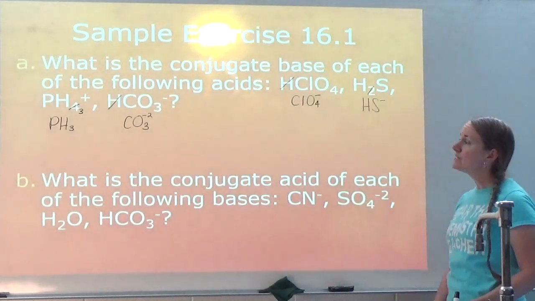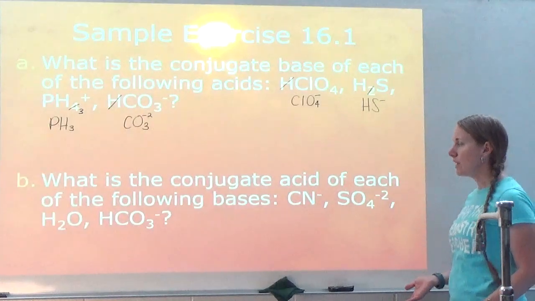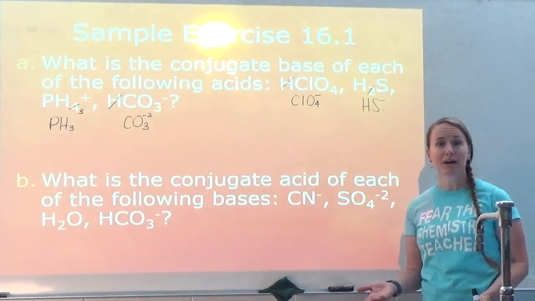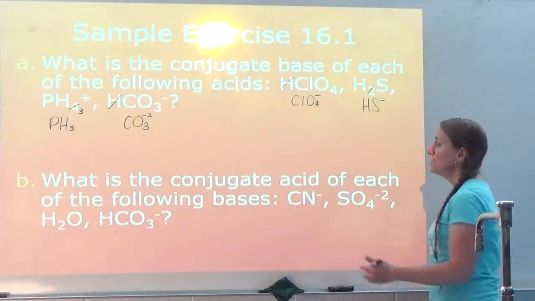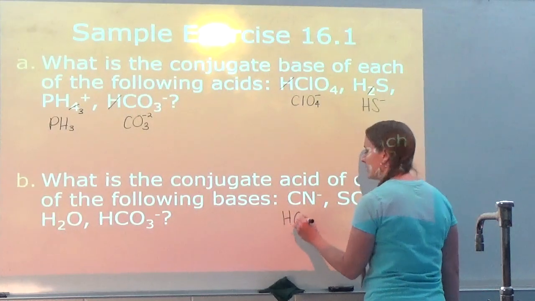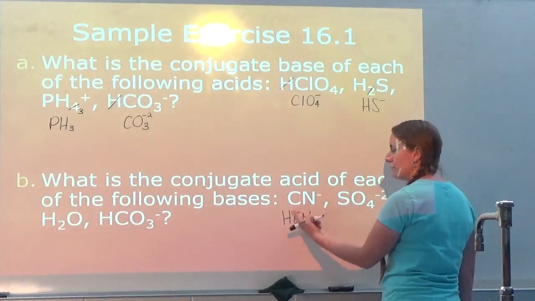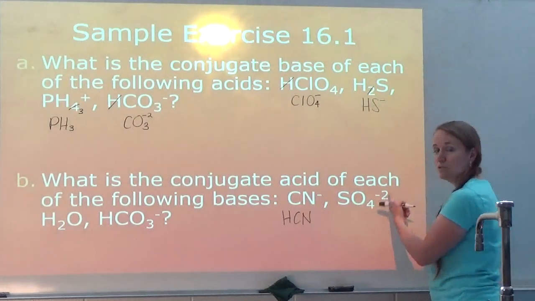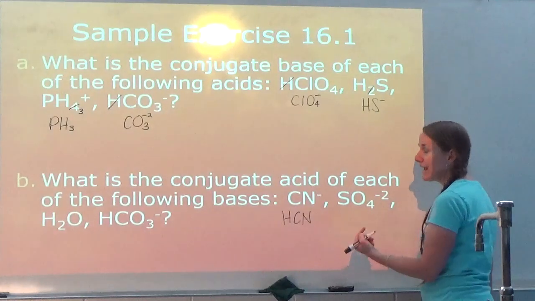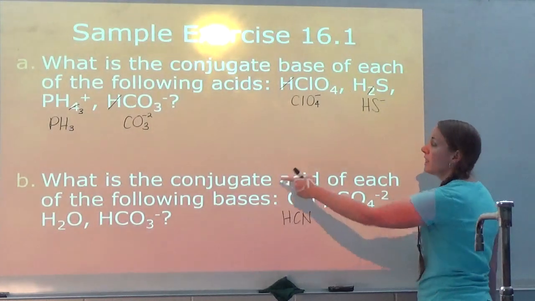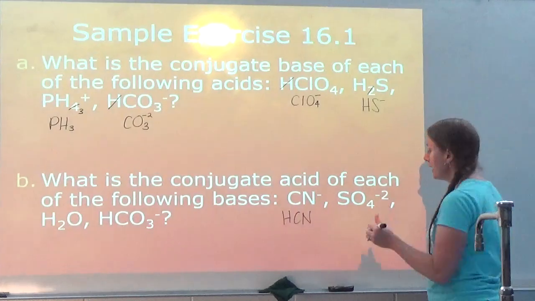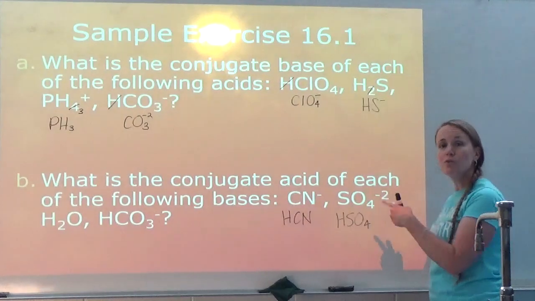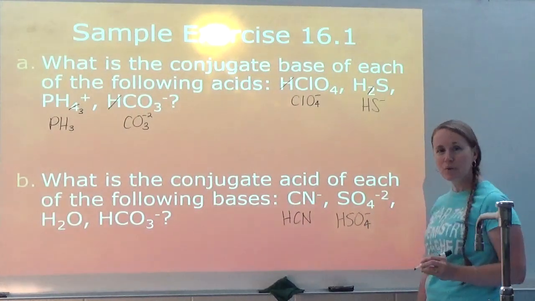Now, on the other hand, this one says, what is the conjugate acid of each of the following bases? So these are going to gain a hydrogen, but because hydrogen's positive, that's also going to alter the charge. So this is going to become HCN. It was -1, but I added a +1 hydrogen, so it's now neutral. Even though we're used to crossing charges, so normally we would add 2 H positives, remember, conjugates only differ by 1 hydrogen. So I'm going to add 1 hydrogen. Now it was -2, but with that positive hydrogen, it's just going to be -1.